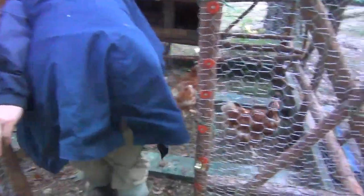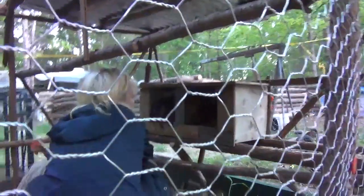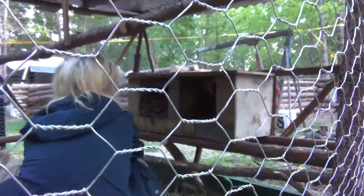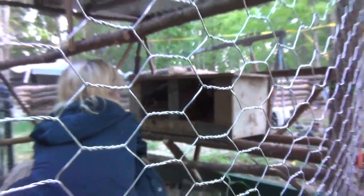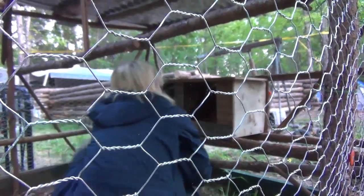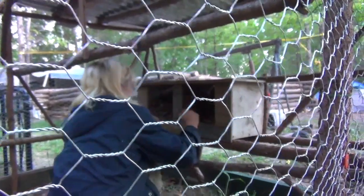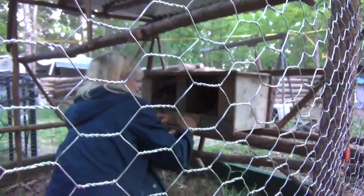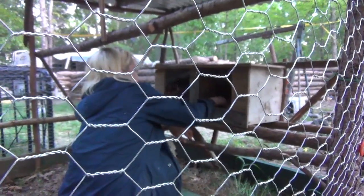All right, Amber's egg hunting. She thinks it's Easter. No, you don't know. Just reach underneath her, take her little egg. It don't hurt, they got it. A little pinch. I'm about to pee pee. I don't know where the egg's at. Underneath her.